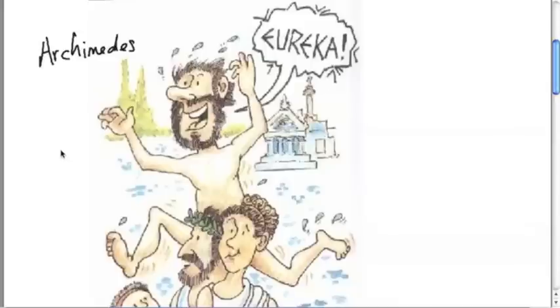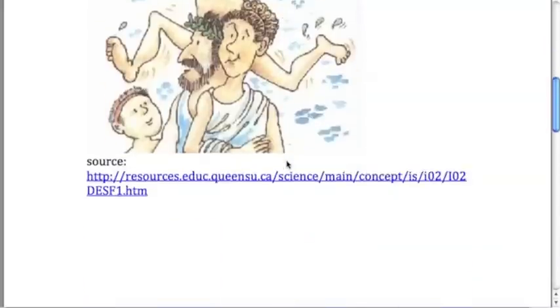So, one day when Archimedes was taking a bath, he got into his bathtub, and he noticed the bath water run over the sides of his bathtub. This is why this man is running naked, and this is why he's got water all around him. It says that he jumped out of his bathtub yelling Eureka because he had discovered a way to tell the king that he could determine what his crowns were being made from. So, a little bit of history before we get into this topic.